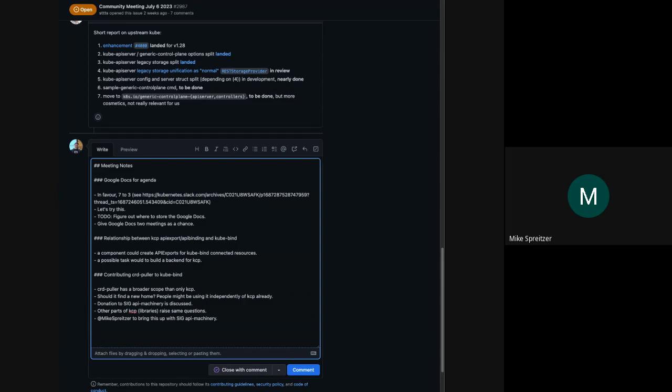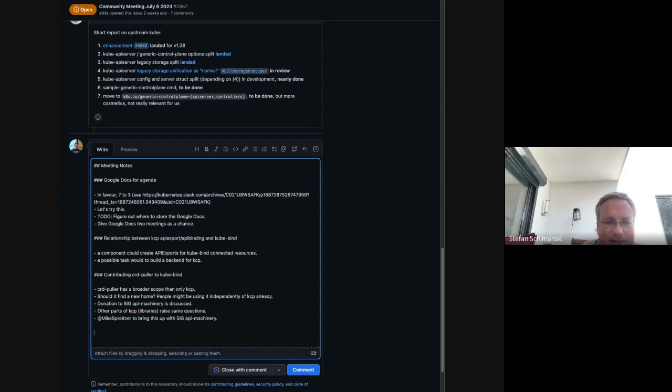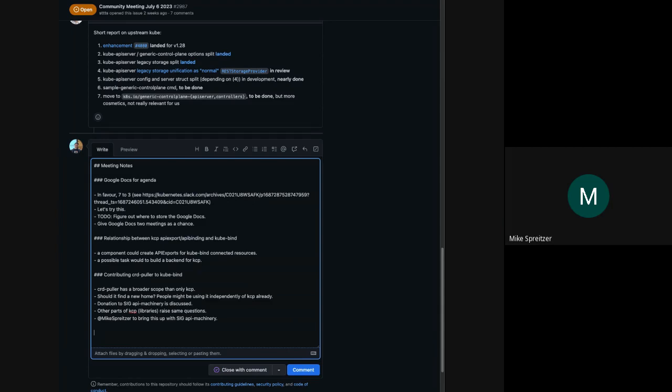Right, but a user of KubeBind can't do anything without generating these objects. I think this is even done by the backend, if I remember right. Something to look into in the code. Indeed, if it's automatically done, so the provider only needs to provide the CRD, then that's the end of the story.